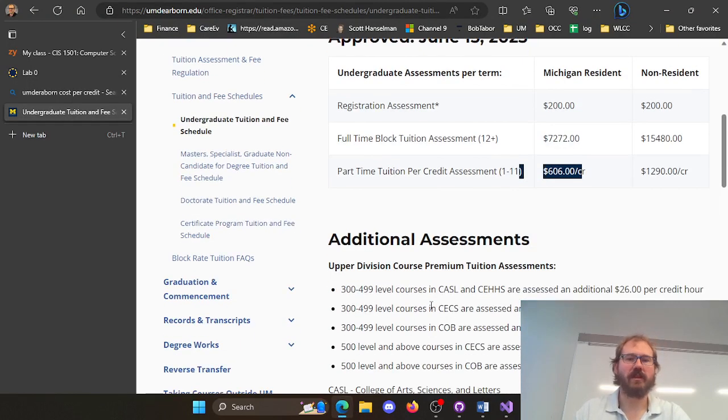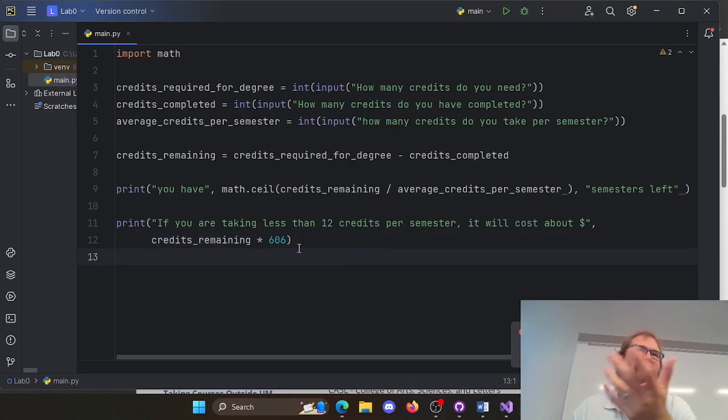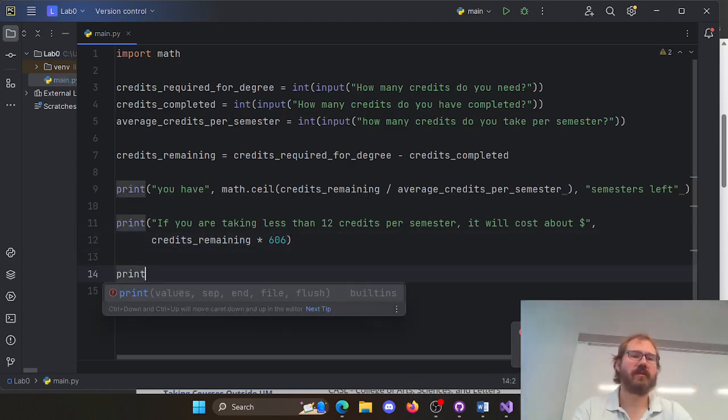Not to mention the additional assessment: your junior and senior level classes, 300 level classes, cost an additional $125 per credit hour. But they don't tell you that early. I mean, it's on the website, but it's not just a flat fee per semester for tuition once you get to junior and senior level classes. Sorry, I didn't make the rules. But essentially it's close. If we wanted to say maybe half of them would cost an additional amount, that might be a better estimate, but that's probably more work than it needs to be. Okay, and then we could do the other calculation.